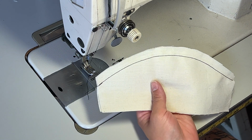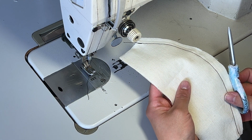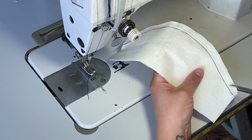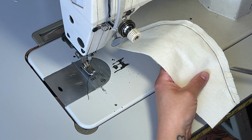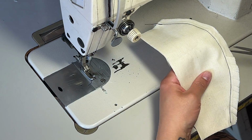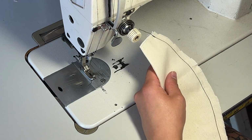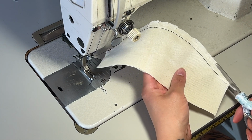So it looks like this. Now we're going to make our slashes. Now we're going to trim it.